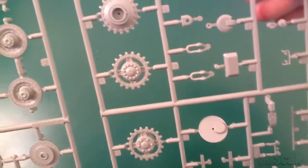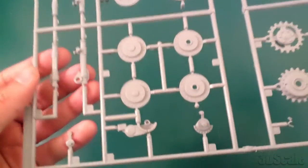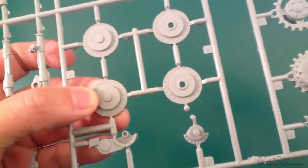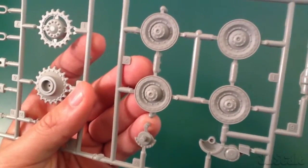Sprockets look good. The wheels seem okay. I really, really don't like that they did these things in two halves. It's such an old school way of doing it.